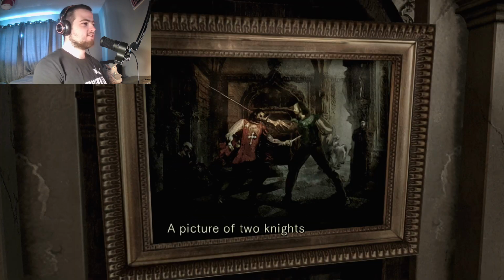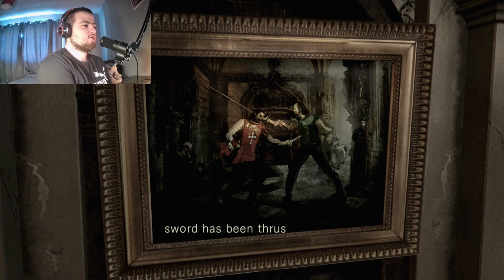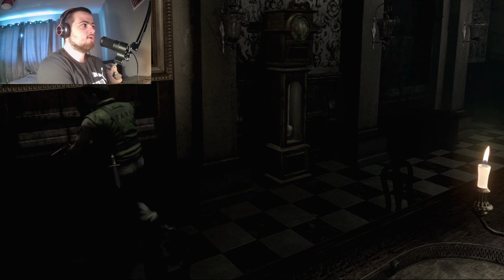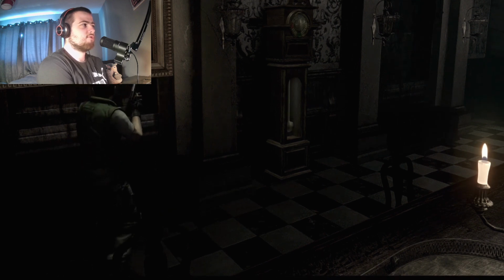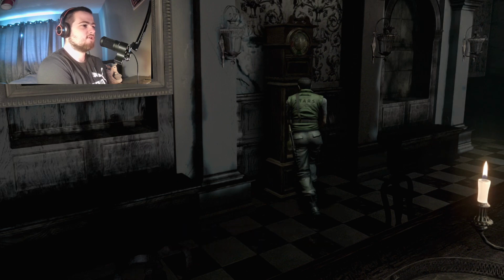Oh, wait a second. What's this? A picture of two knights. Yeah, so this is the two running each other through. I was reading the clock a second ago. A picture of two knights striking each other. The short sword has been thrust into the breast of one knight, while the long sword has pierced the head of the other. Sure. But when the two have run each other through, so the path to your destiny will open. Yeah, the two have run each other through.